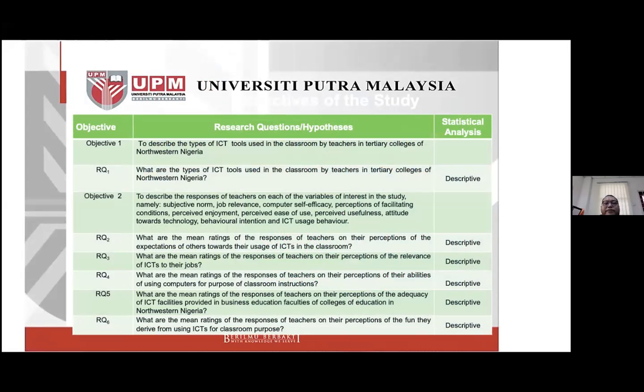This one is the research objective. Normally I ask my student to compile this. When you present your research objectives and hypotheses, you don't need to read them. During your presentation, you can say: for this research, I have 5 objectives. The first one is to describe this. For the first objective, these are the research questions. You don't have to read these items. For the second objective, I've developed 6 research questions as shown in the slide. You don't need to read one by one.